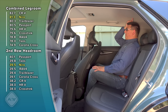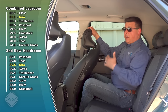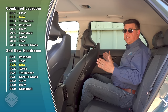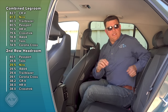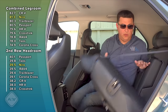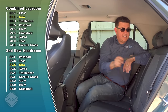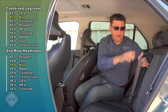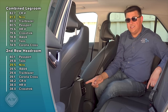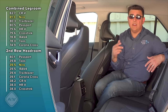Headroom is very generous back here — about two and a half inches — very similar to a compact crossover like a RAV4. Compared to the RAV4, the only advantage to that larger vehicle is extra power under the hood and a tiny bit of extra width across the rear. The rear seats fold flat with the cargo area; there's no recline mechanism but we do have a center shoulder belt that comes out of the seat itself rather than the ceiling, so the cargo area stays square and child seats fit well in the middle. All versions have rear air vents — something you don't always find even in compact vehicles.